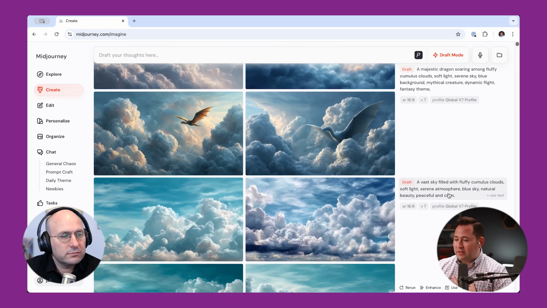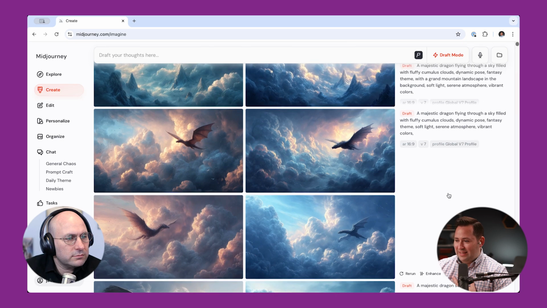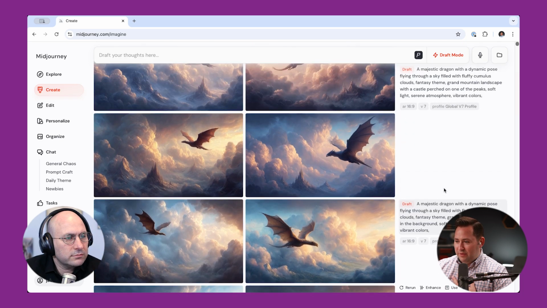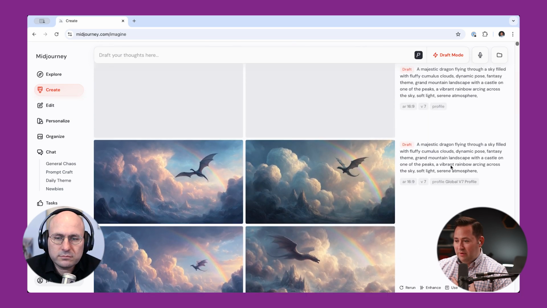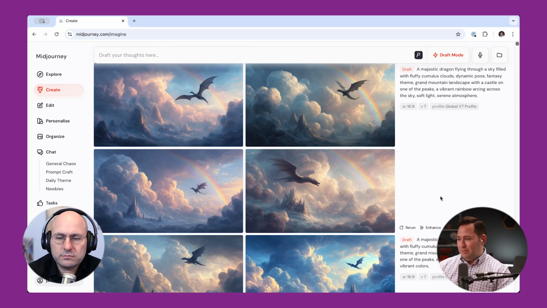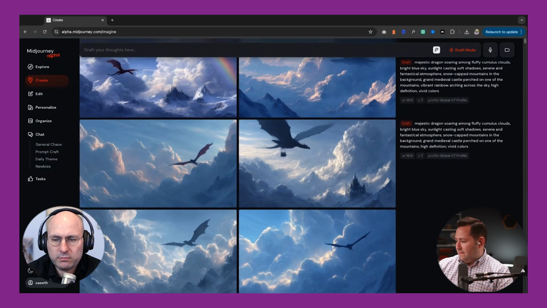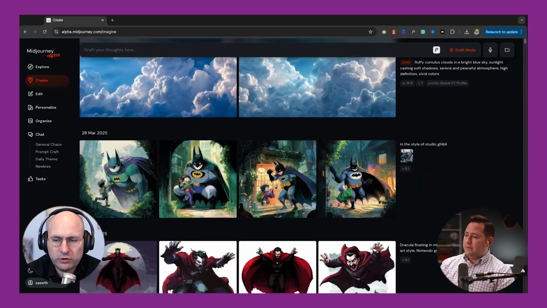But yeah, you can see how quickly I started with clouds, then moved to dragons, then moved to mountains in the background. That happened quick. And then we moved to a castle on those mountains. And then we added the rainbow. It all happened very, very quickly. And so that's the kind of iteration and refinement that you can do quickly. And then if you look at Warren's, same deal. And they're fairly similar. There are only some minor discrepancies, like the coloring of the clouds in these initial ones.